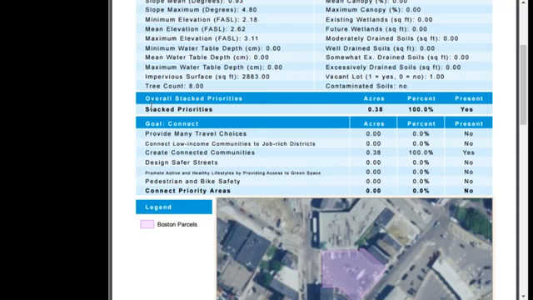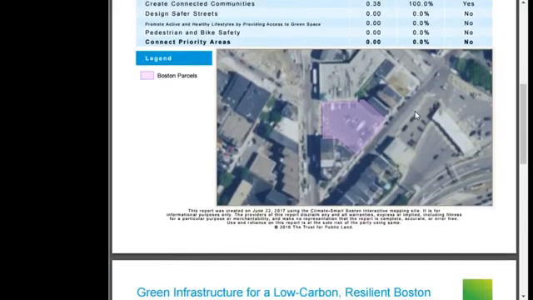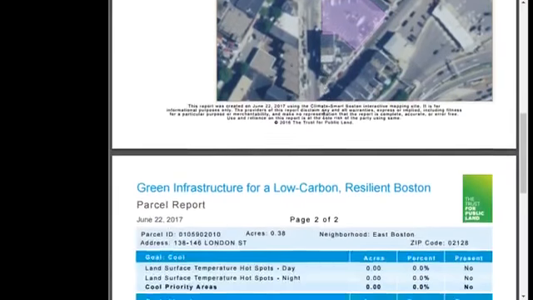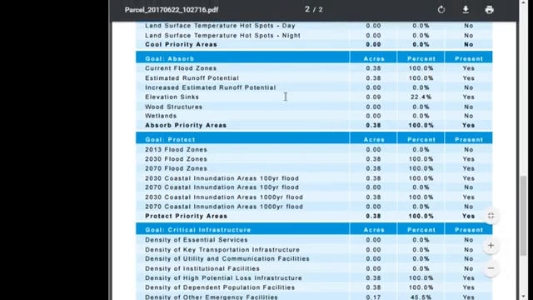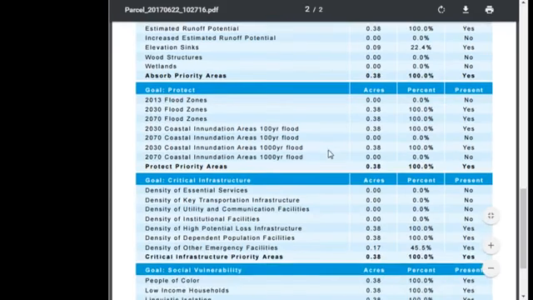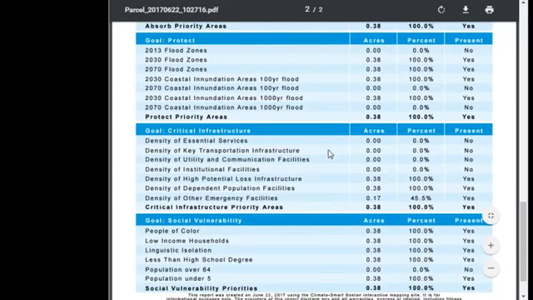All of the stacked priorities that we have on that site, both in the number of acres as well as the percentage of that parcel that falls within those priority areas. There's an overview map. And as I mentioned, for each of our objectives and each of our criteria, all of the information that we've tagged to that parcel.